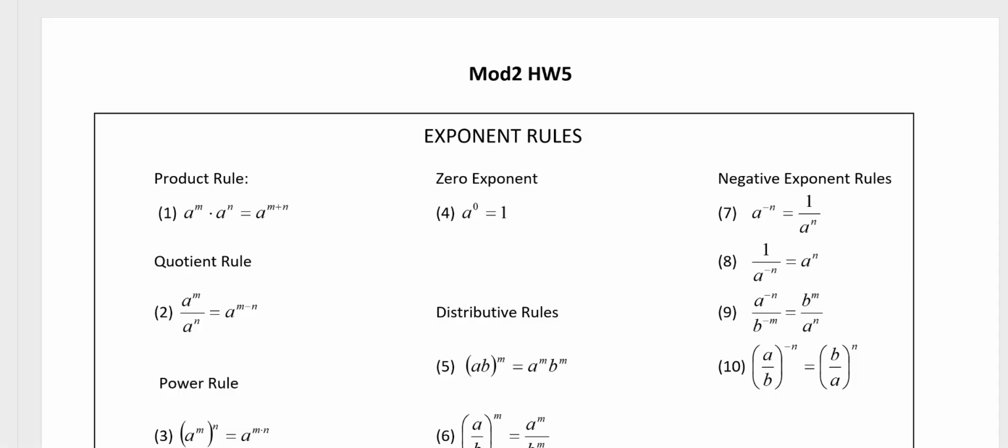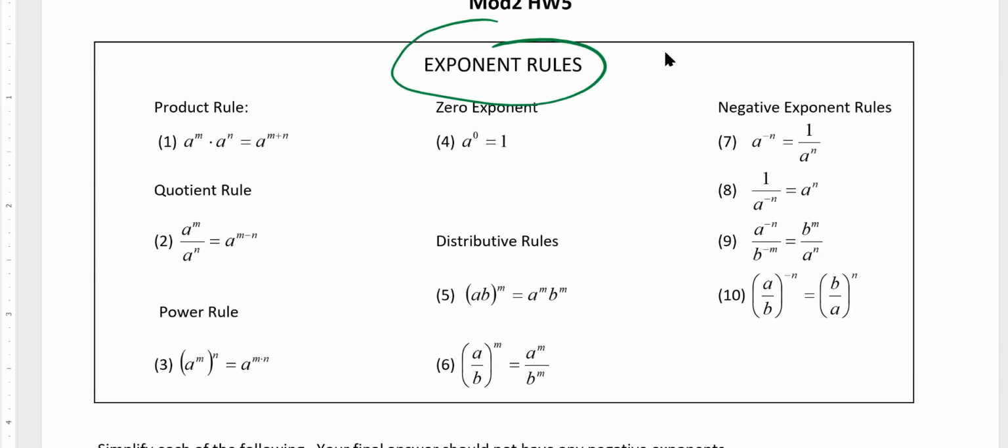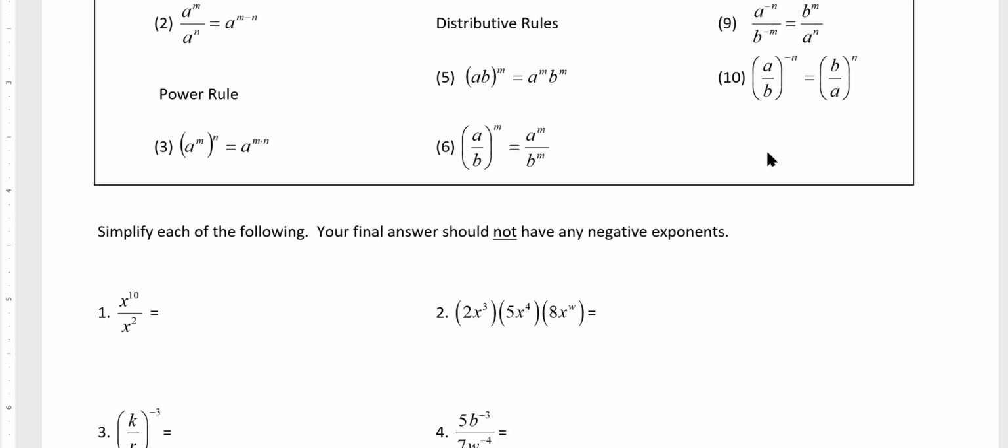Welcome everyone. We are going to look at Module 2, Homework 5. Module 2, Homework 5 is about these exponent rules that you will need to know. I'm not going to go over each rule individually. We'll just go over them as we need them. So we're going to do some problems.